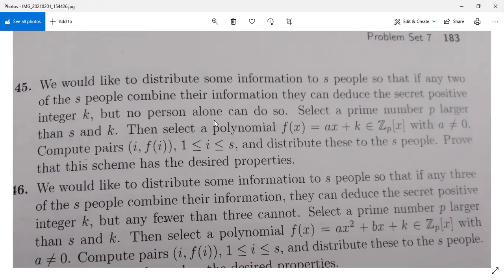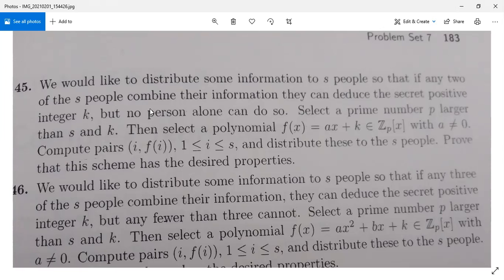Very nice problem. It has immediate application to cryptography, as you will see soon. I'm going to show you that if my key k is, say, a 256-bit number, I can split it among s people, and if any two of them provide me the share, I can rebuild the original key k. You can use it for key management, for example, to store a key at different nodes, so that later you could combine the shares and rebuild the key k. That's basically the idea of this particular problem.